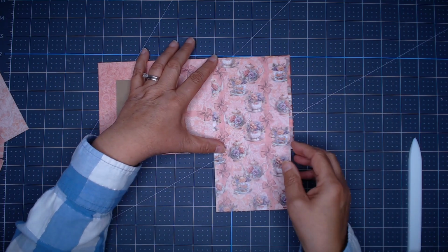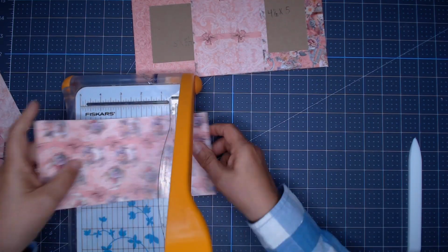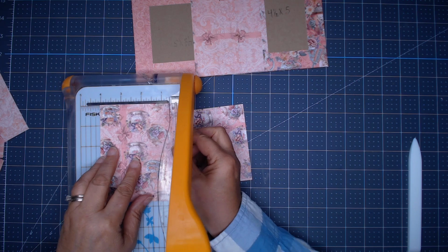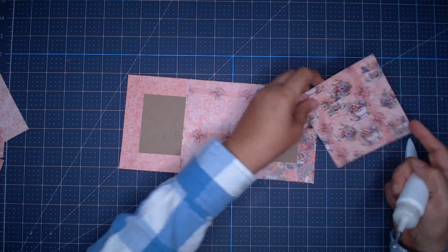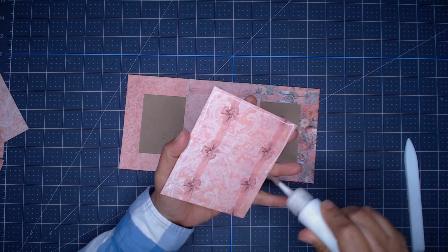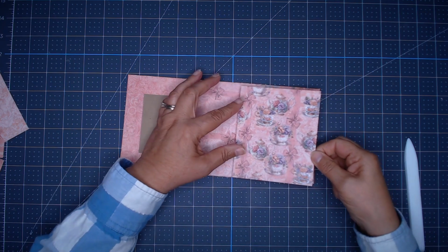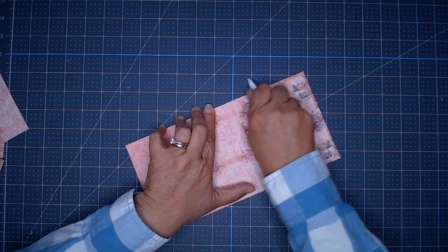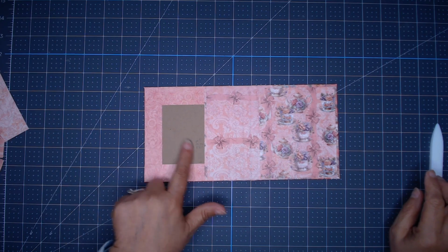So I have this piece. I'm going to cut this down a little bit. I'll cut it about 4 3/4, and it is 4 inches. I mean, you could do it either way, but for the back cover, I'm going to have that pretty pattern showing. There we go. And then I'll cut something for the front cover.